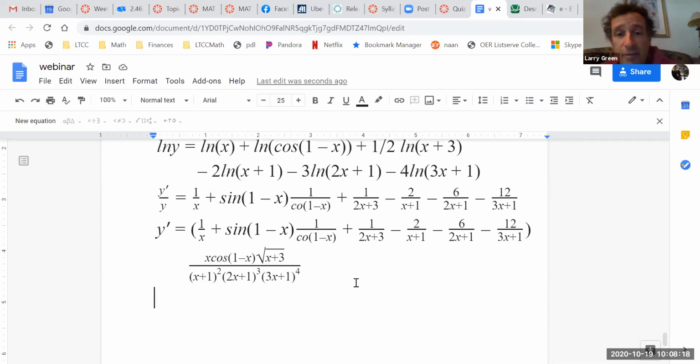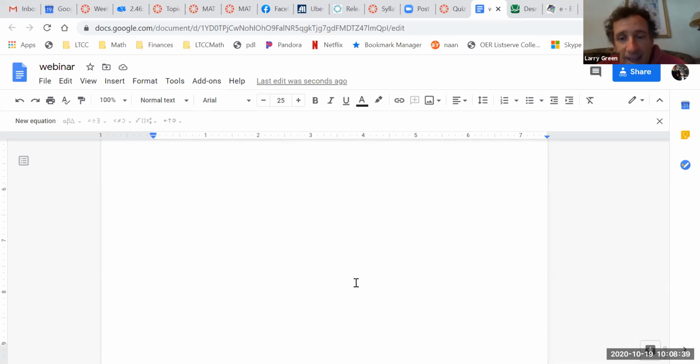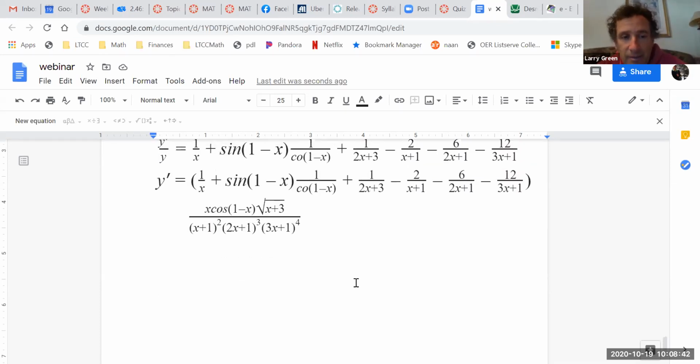This is called logarithmic differentiation. It allows you to do some really, really horrible derivatives in a bit messy way, but not anything like if you didn't have it. Okay, I want to mention a couple things. One is I've been picking on e to the x and ln of x, but we can do the following.